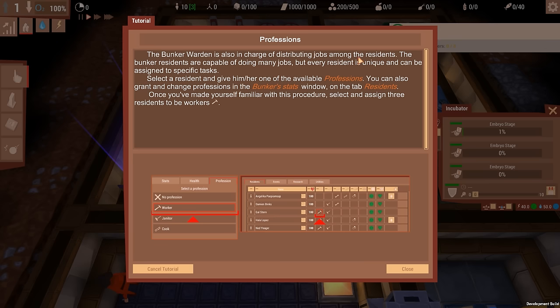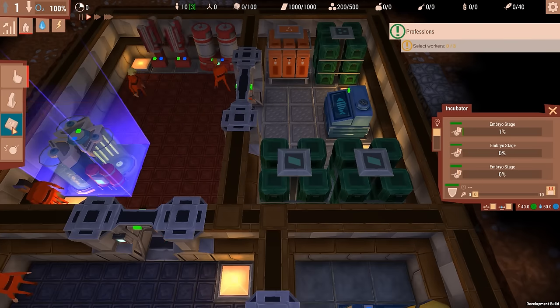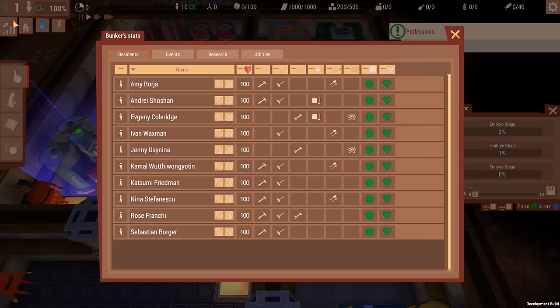Professions. The bunker warden is in charge of distributing jobs among residents. The bunker residents are capable of doing many jobs, but every resident is unique, so give them a profession. Bunker stats, the residents. Select 3 and make them workers. So, what are you doing? Farmer? Well, we've got 3 workers already. That's fine. Let's just make 1.